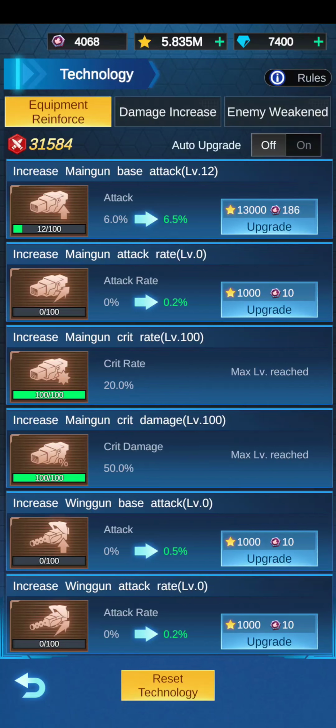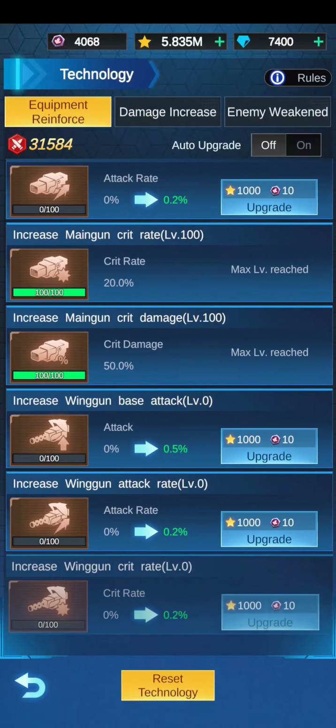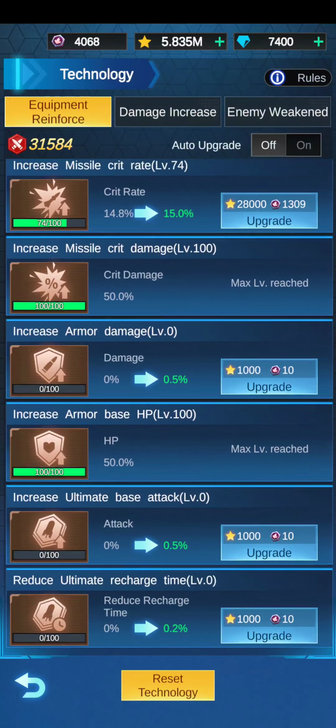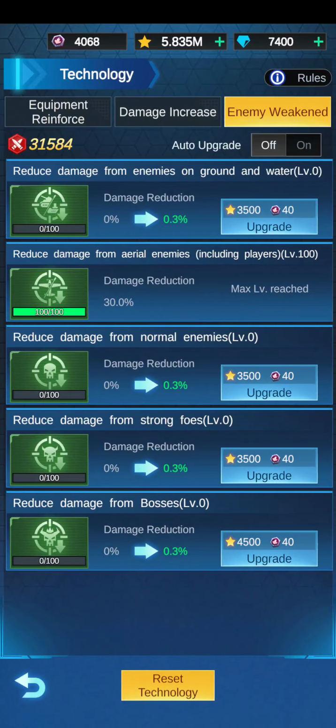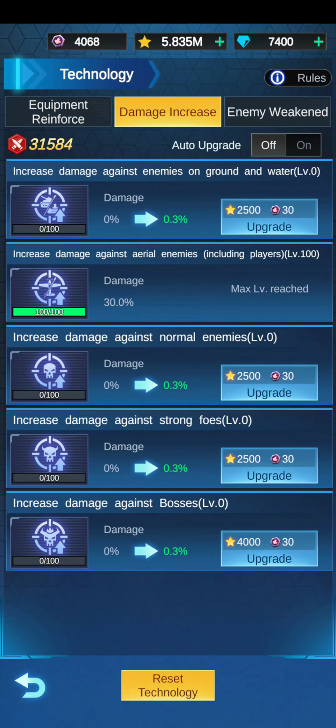Me right now, I am set up in a Star Scramble technology. My big thing here is, what are we doing? We're playing against players. As far as enemy weaken, reduce damage from aerial enemies, including players. And right there it's saying it, guys, against players. So what is Star Scramble and Planet Wars? We're playing against players. And so I want to maximize both the increased damage and the defense against a player.